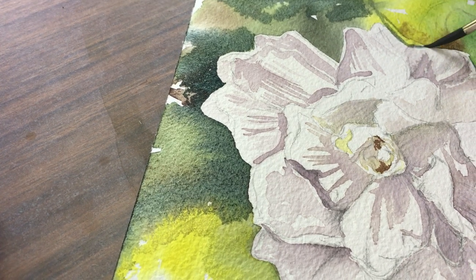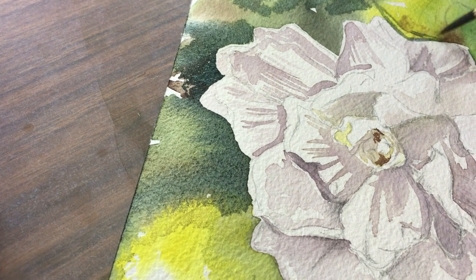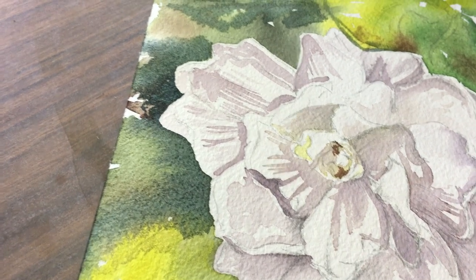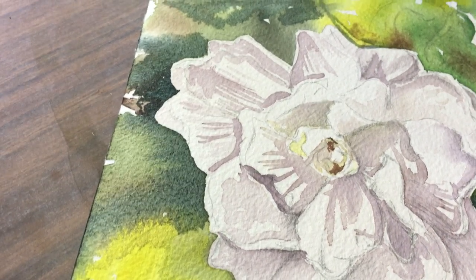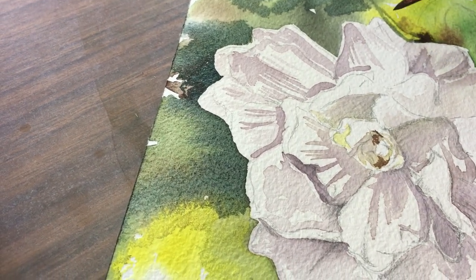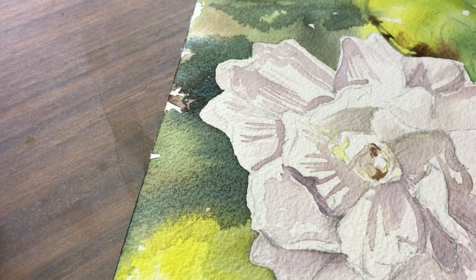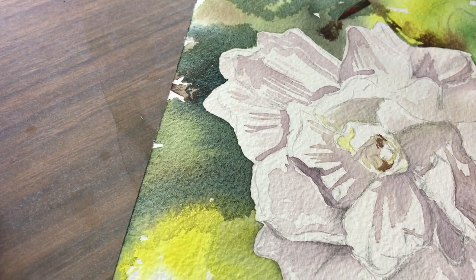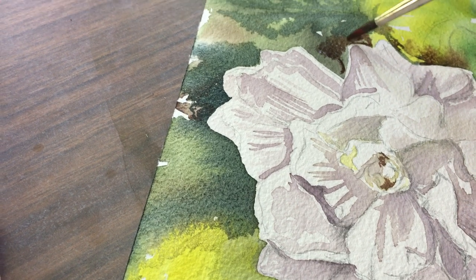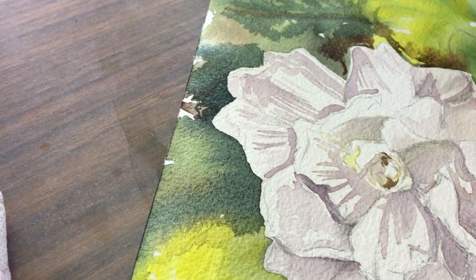Like this guy is supposed to be in front of my flower here, and he's mostly brown. And I'm just gonna pick up a little bit of red brown, right? A little bit of a warm brown. I'm gonna just drop some little colors right in through here. This needs a little bit more brown to let that sing. Here.